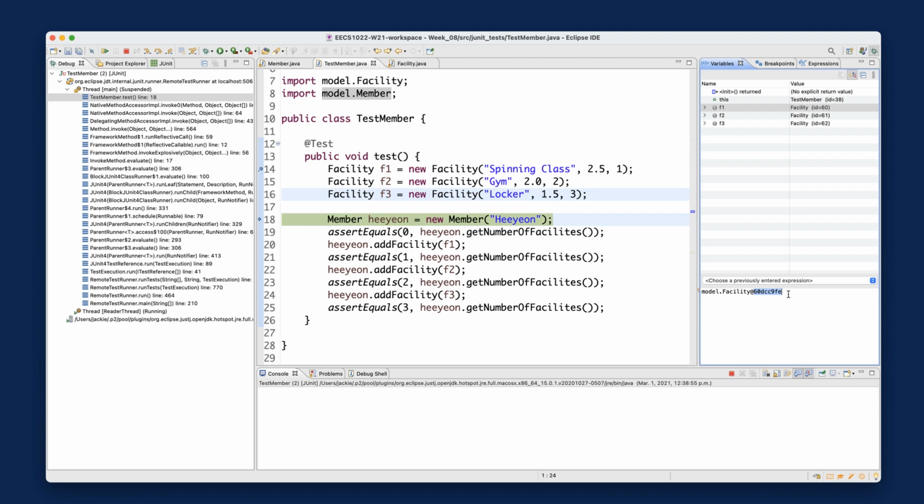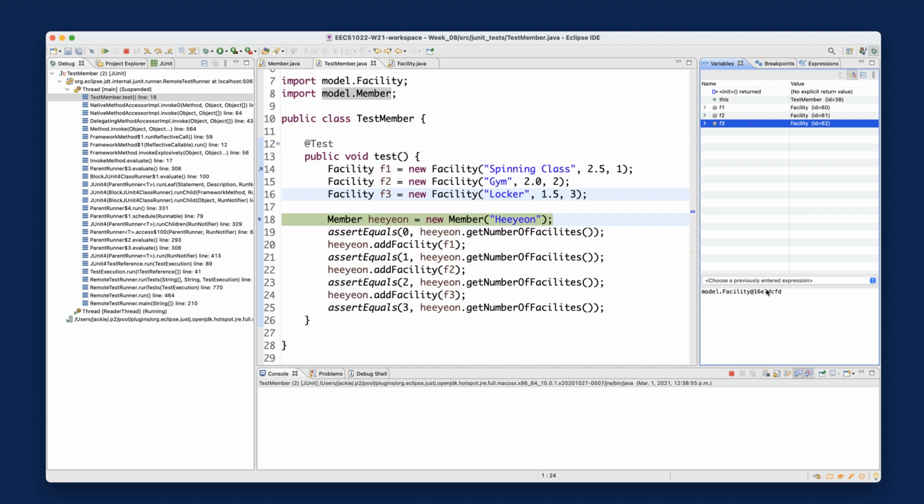It will be 60 DCC 9 FE. All right, you can also do the same exercise on your paper. And then let's say F2. F2 is, of course, a different address over here. So that one is going to be 22211. So it's going to be 22211. And then 4BA.